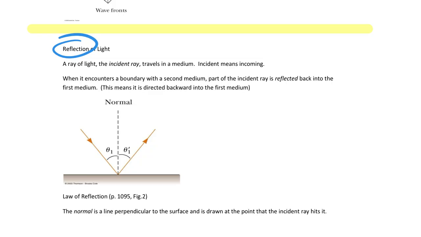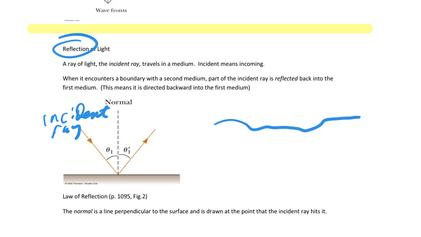Okay, reflection is light bouncing off. Now, if it's a bumpy surface like you, the light waves won't stay together when they reflect. In a mirror, they do. But anyway, let's be simple. Incident ray. Incident means striking. So right here is the incident ray of light. It will hit the mirror or reflective surface at the boundary right there.